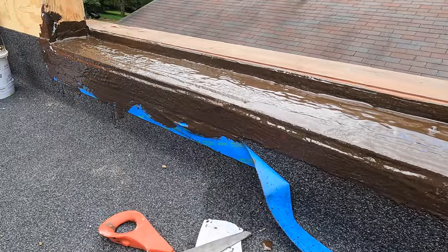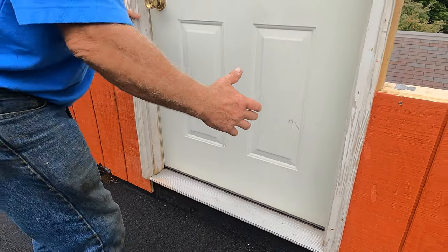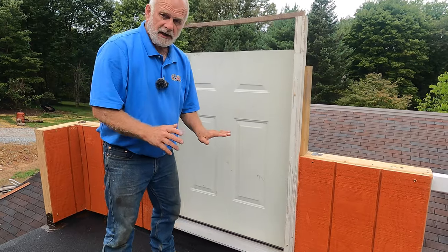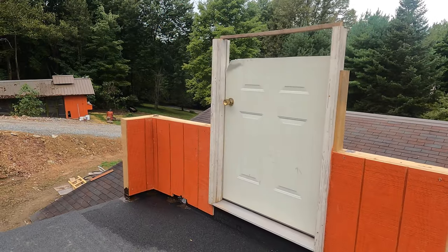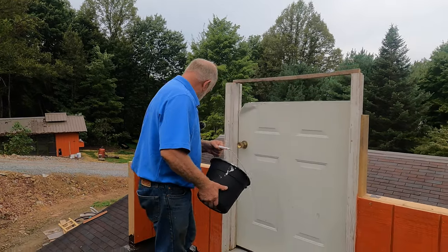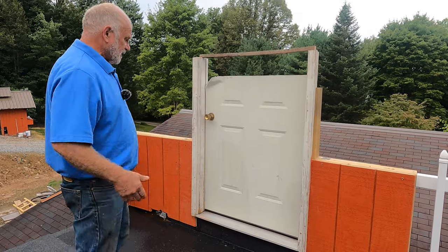That's important, okay? So yesterday I installed the pan underneath this door and I want to show you the purpose of this pan and how it works. If you just realize how important that is, that's where most common leaks are on a flat roof. Let me show you. I'm going to put some water in here to make sure that you get the effect of a rain, right? And see what happens. I'm gonna remove the door.